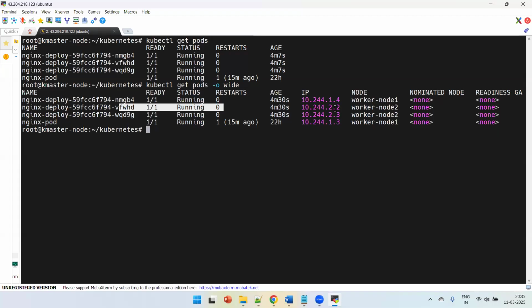And these 3 pods which you just deployed are running under the default namespace. Yeah, of course. Everything is under the default namespace.